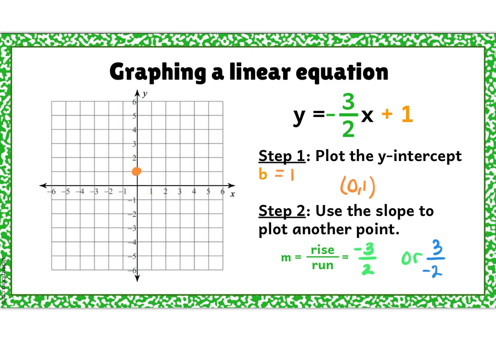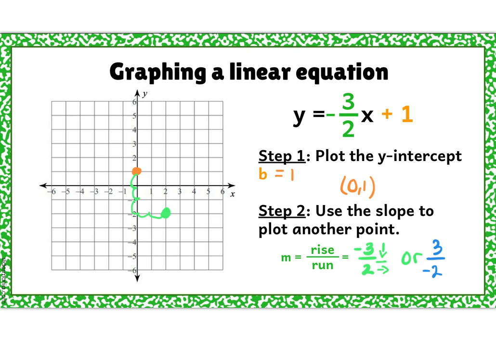So I will show you what this means. Because my top number is rise over run, the top number, the rise, means it can go up or down. In this case, because negative 3 is negative, that means it's going to go down 3. So I would need to count 3 places down: 1, 2, 3. My run in this case is positive 2. So this means I am going to turn right 2, or count 2 places to the right: 1, 2. So this would be my second point plotted, and I would be able to sketch a nice graph with this.